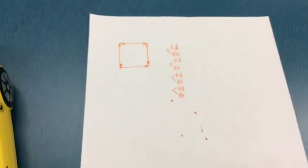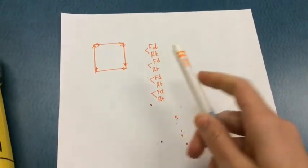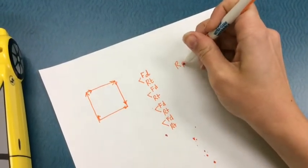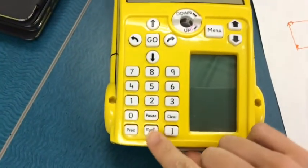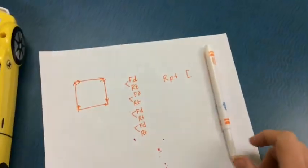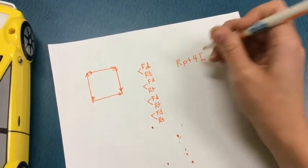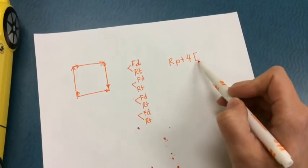Now that your ProBot has drawn the first square using these directions, now we're going to use the repeat button. So now you're going to press that RPT button located down here at the bottom of your ProBot. So go ahead and press that. And we said that we were going to repeat these 2 directions 4 times. So press the number 4. On your screen it should say RPT 4 in your beginning bracket.